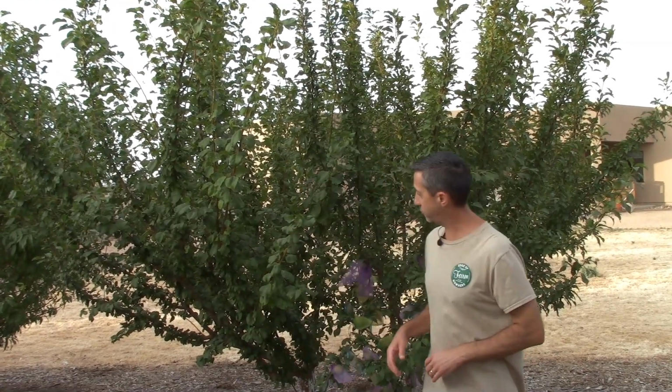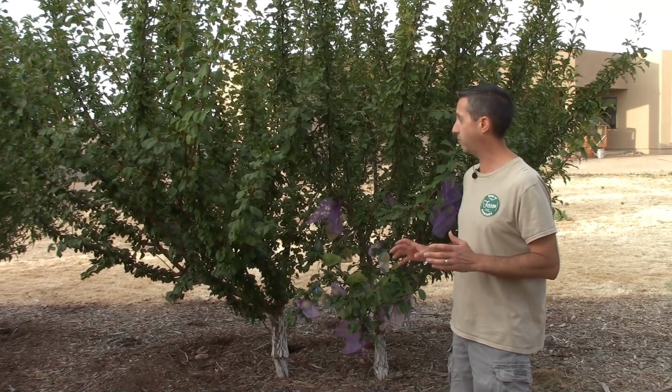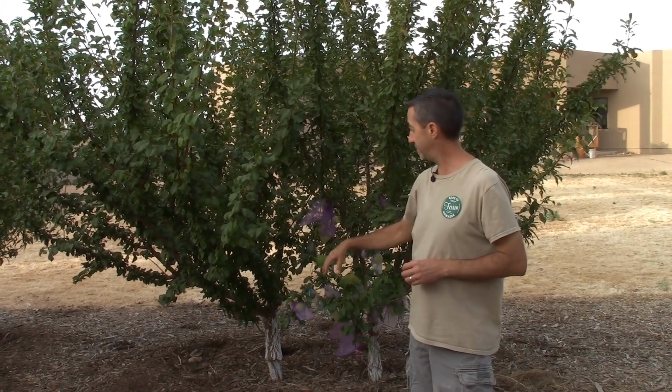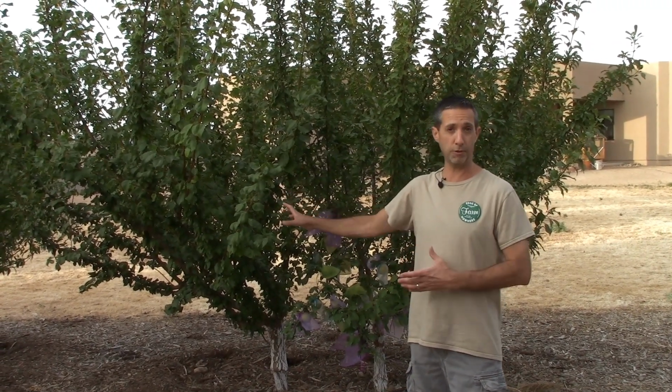So let's talk a little bit more about the tree. As I had mentioned, this tree is double planted. So we have this tree planted together, and that's for a specific purpose, and that's cross-pollination. This Pleocotum specifically needs this Flavour Grenade Pluot in order to produce fruit. However, it never flowered this year.